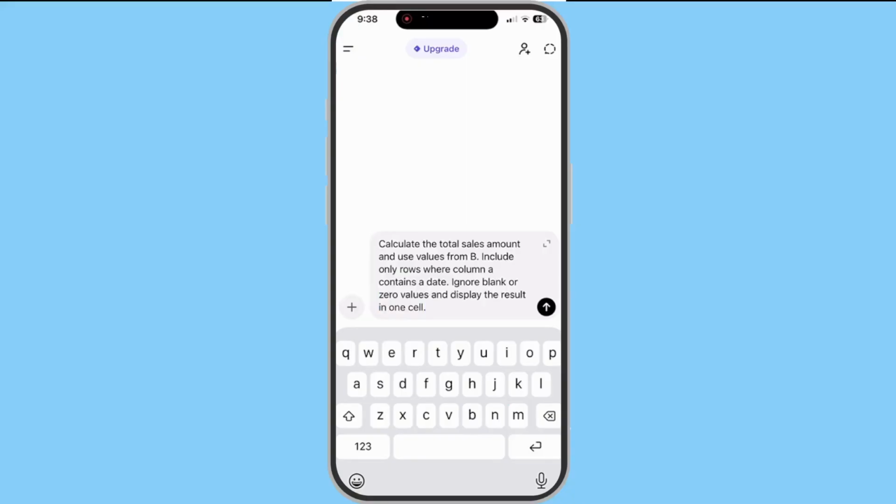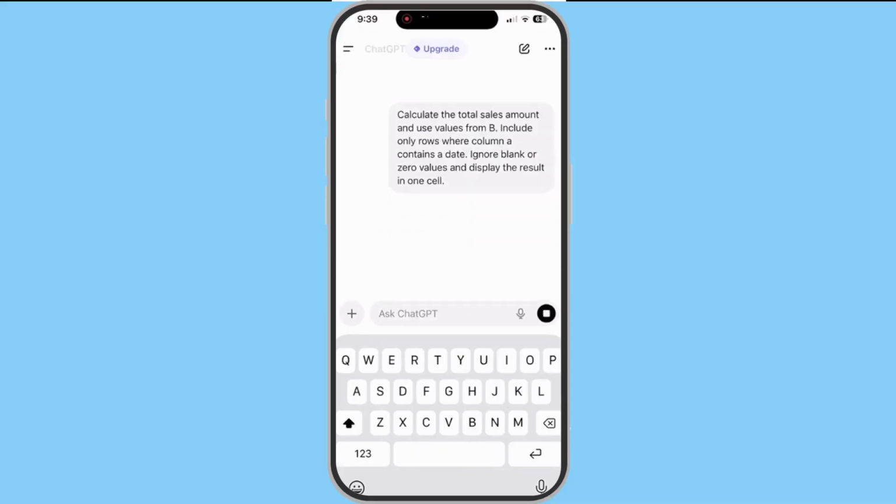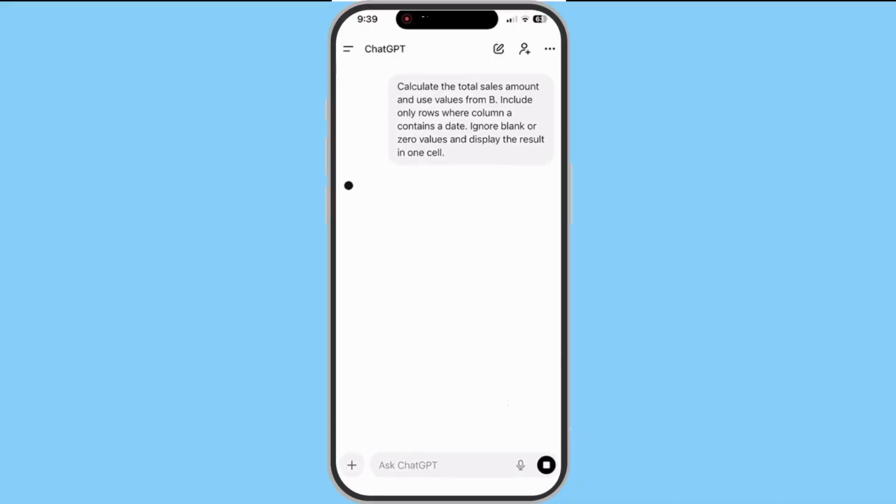Next, describe what you want the Excel formula to do in plain, specific language. The clearer your description, the better the result. Share the goal and the context: what columns you're working with, what type of data you have, and what outcome you expect. For example, you might say you need total sales for a specific region, count unique IDs, pull the latest date for a customer, or match a product code to a price.